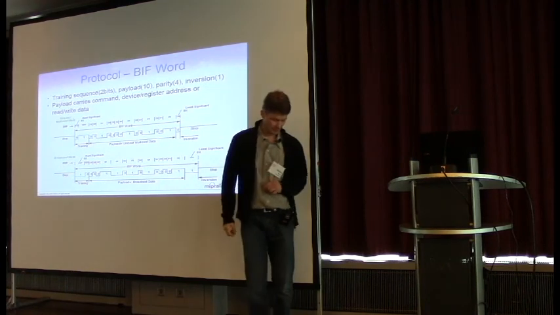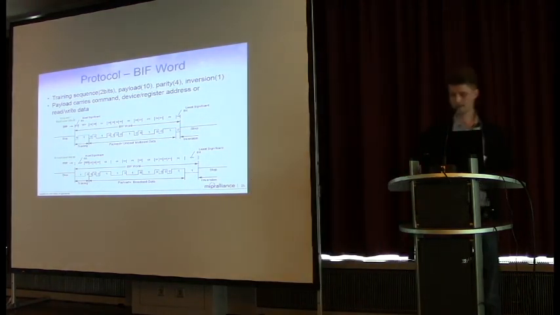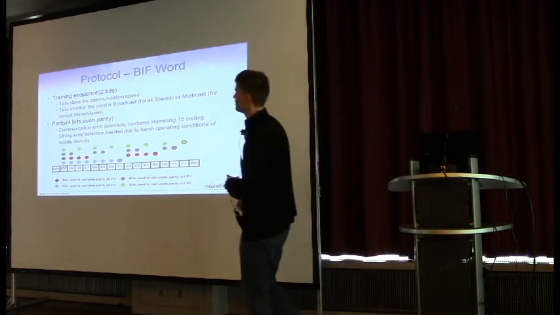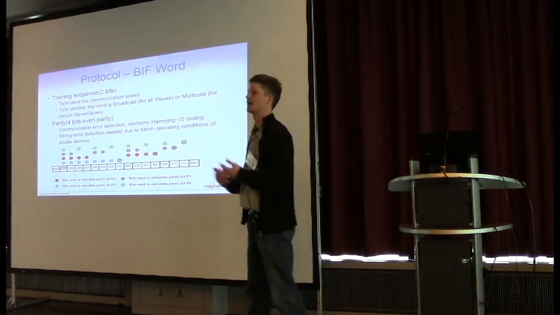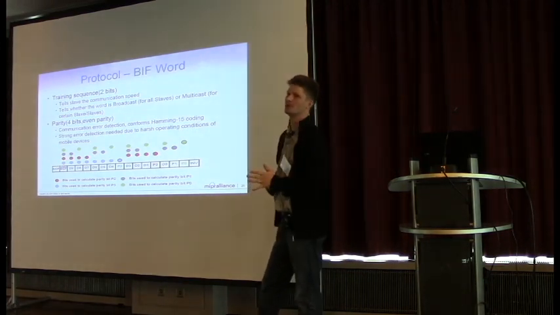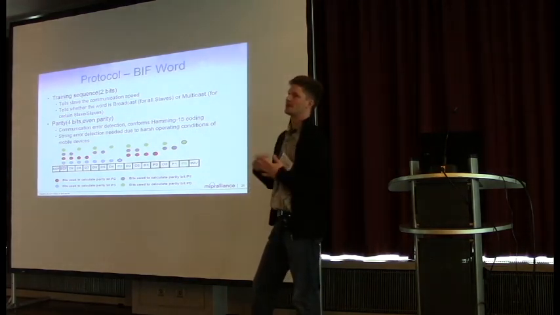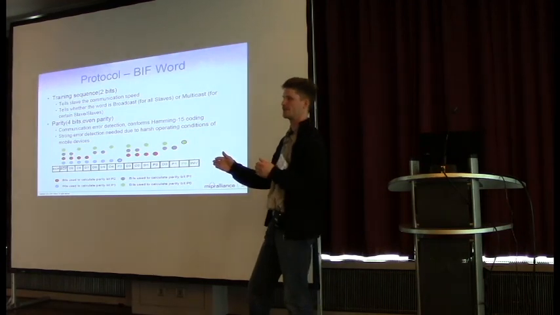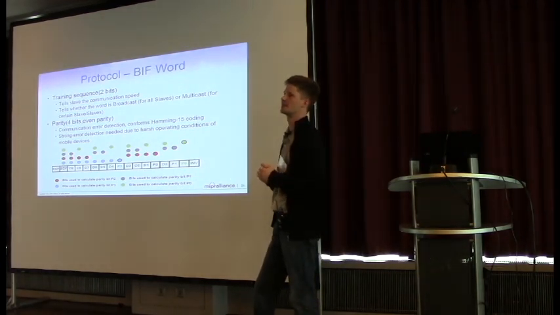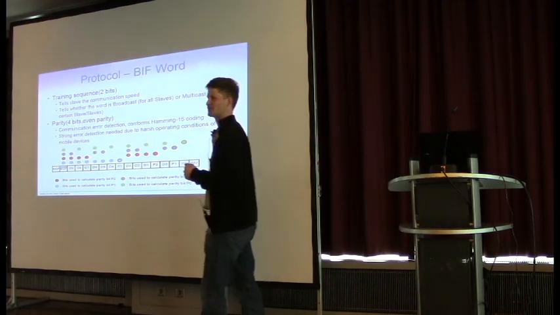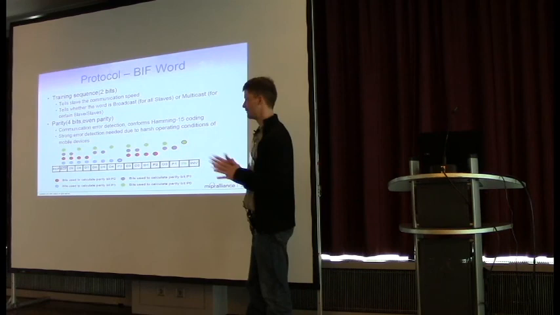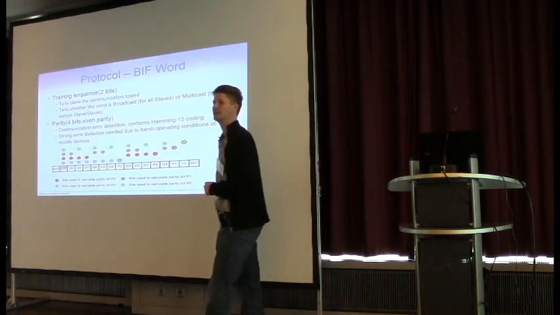So next, a little more about the details. The training sequence tells the slave the communication speed, so the slave will always answer at the same speed. Basically, for every transaction the host can send at a certain speed for the first transaction, but the next transaction could be 250 kilobits per second if the previous one was low speed. So every transaction is done at a certain speed.